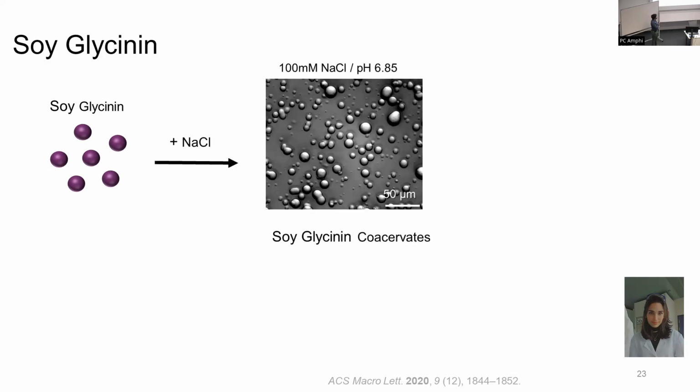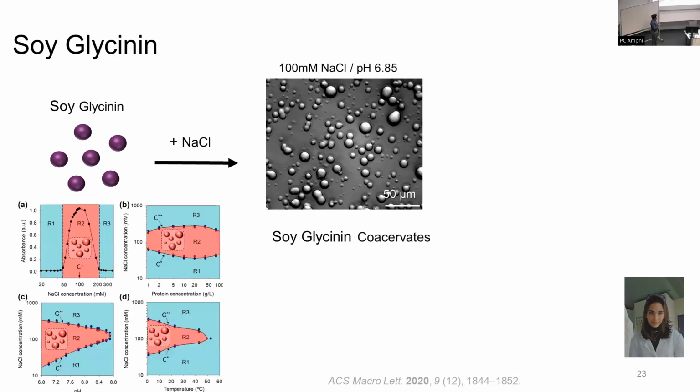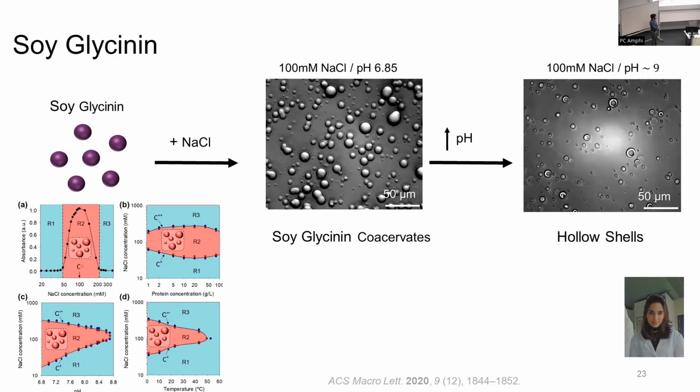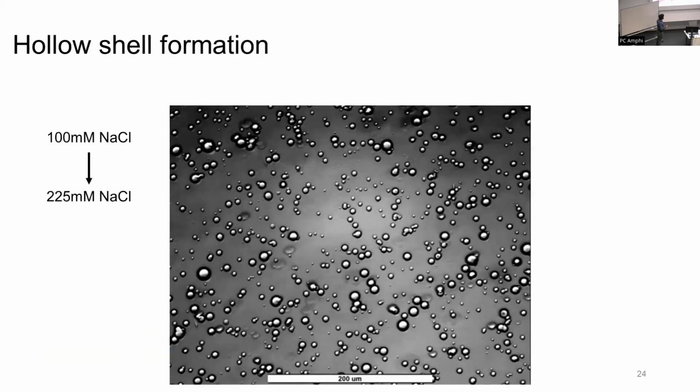If you put it with a certain amount of salt, it will self-coacervate. And this only happens in a very narrow range of conditions. If you go outside of that range of conditions, it goes from self-coacervate to hollow shells. So to imagine that, it's just like a membrane, but instead of lipids, you have a protein precipitate. It's like a proteinosome. On the inside, you have water, and on the outside, you have water as well.